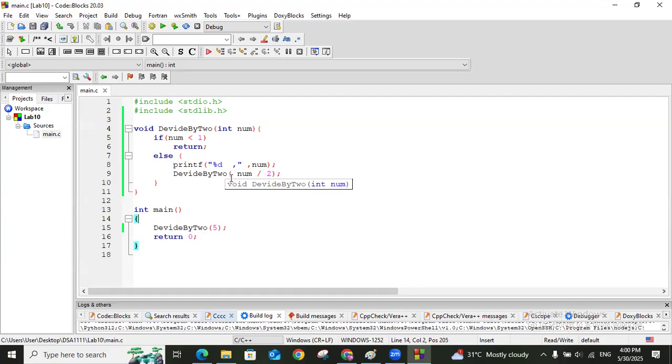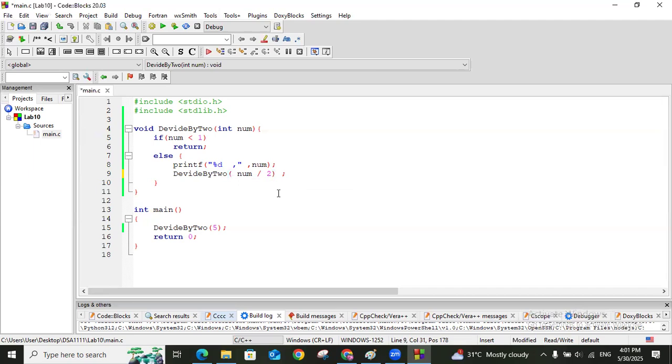So, can you tell me whether this divide by 2 function is tail recursion or not? Yeah, it's tail recursion.